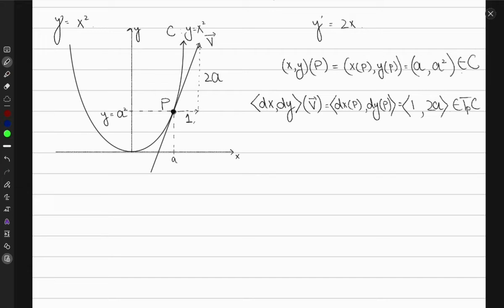Right. Now, from calculus, we know that this thing, dx dy, which is 1 comma 2a, you can write down your dy as 1 times this 2a, or 2a times the x part, which is 1, right? So what is that? That is just 2a. What was 1? 1 was dx, right? So 2a times dx. And this gives your definition of the derivative dy by dx. If I take this dx over there, I get 2a. So this is your derivative of the function f at a.